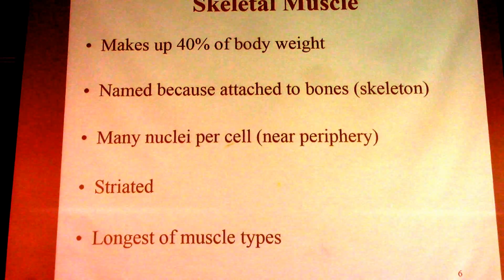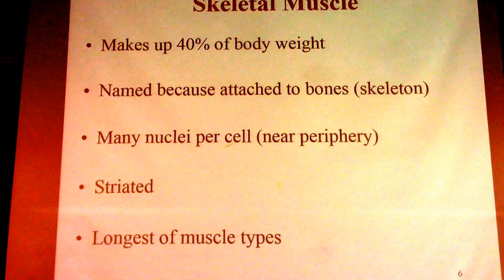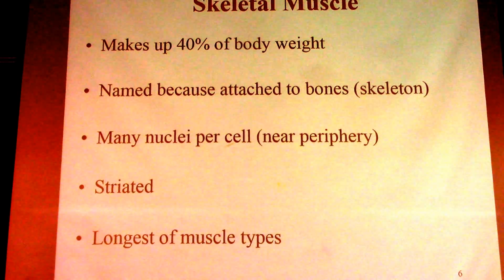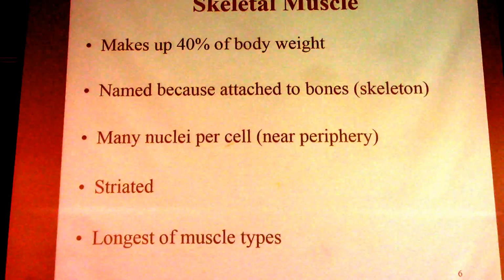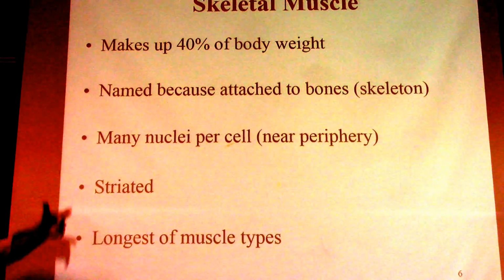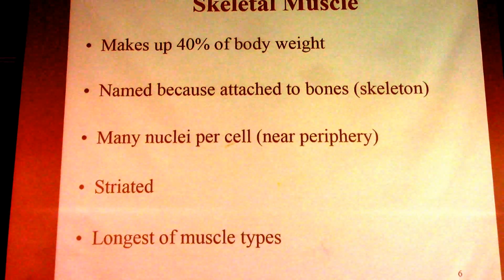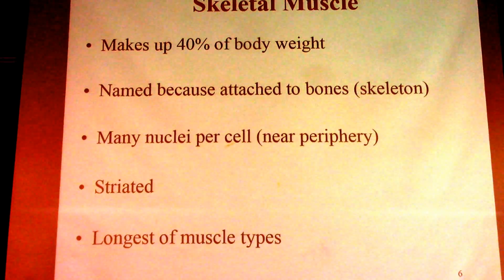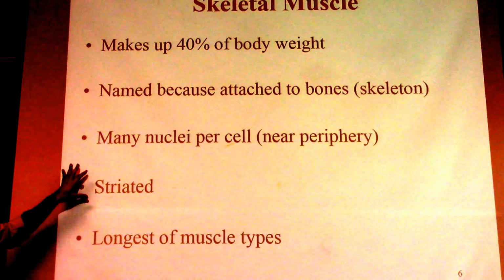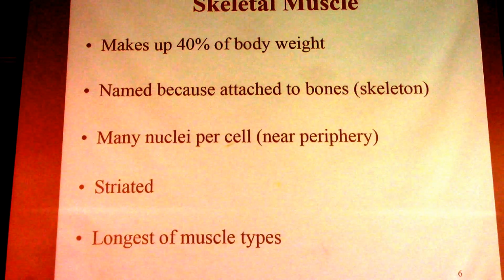There's some information about the skeletal muscles. They are about 40% of our body weight, and in some cases actually more than that. Athletes have a larger portion of their body made of skeletal muscles. They are called skeletal because they are part of our skeleton. They are attached to our skeleton, and they are striped. They are striated. They have those vertical lines that you can see under a microscope.